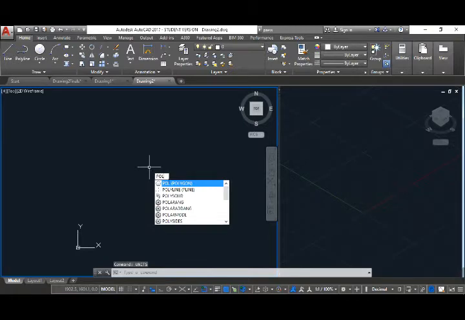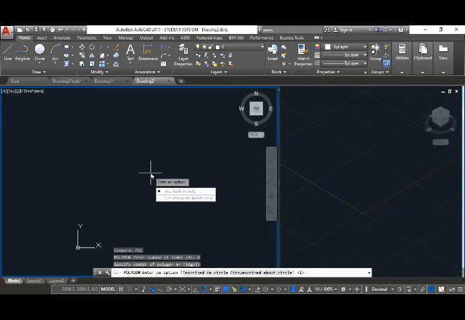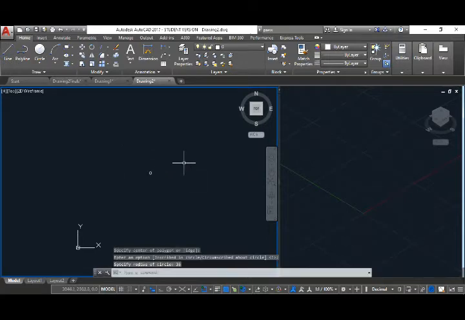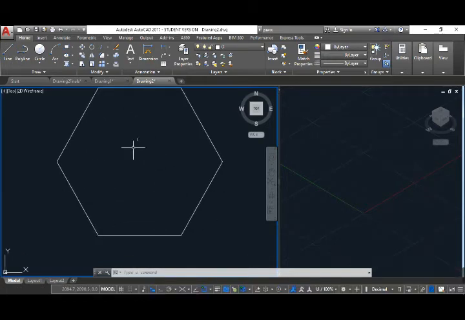After setting the units, we're going to make the base of the cover of the perfume bottle. So we're going to type in the polygon, enter 6 as the number of sides, and pick any point as the center. Now we're going to choose inscribe in circle, and the radius should be 35. After making the polygon, we're going to zoom in to have a better look.